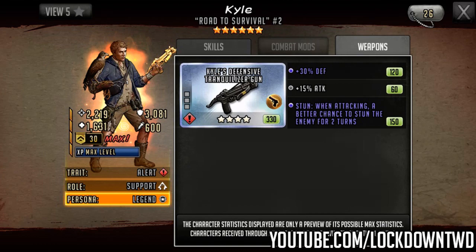Now, the 15% attack upgrade slot, you can use AP on attack here if you really want to. But if you're going to use this guy with anyone else who's got AP on attack on their lead skill, he's going to mainly be used on an attack team, if I'm honest. You don't actually have to have AP on attack in that middle slot. You can go for HP, buff that HP up a little bit, and that'll be pretty good. Now, the third slot is really interesting and kind of makes me double down on my thoughts that this guy's an attack team character, in that when attacking, he has a better chance to stun the enemy for 2 turns.